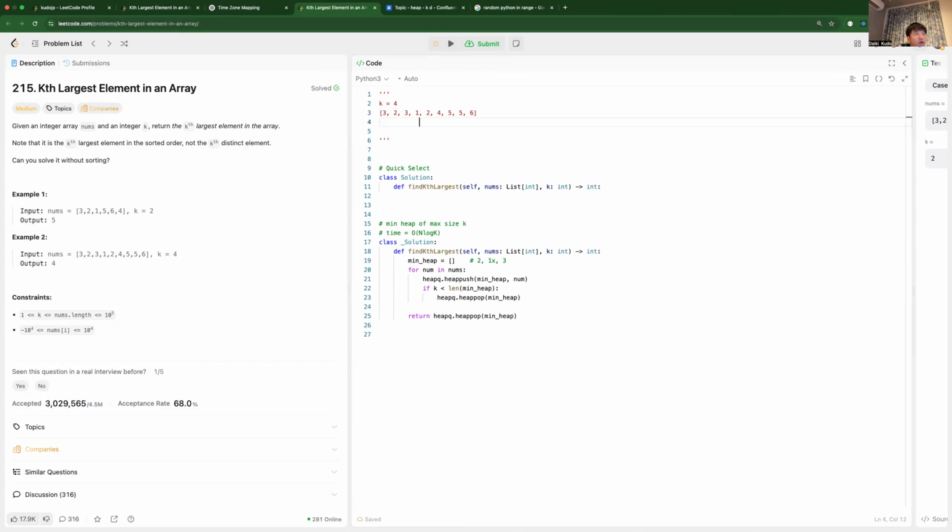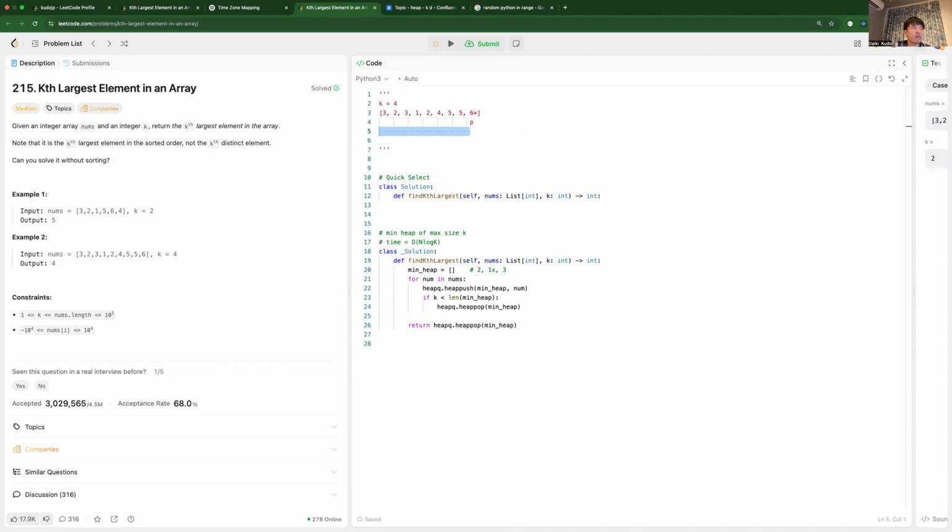So the core idea of this approach is, firstly, I choose the pivot number. I choose six as the pivot here. Basically, I choose the last element as the pivot number. I can choose any number, and I will tell you more about this after solving this question. But for now, I will pick the last element as the pivot number.